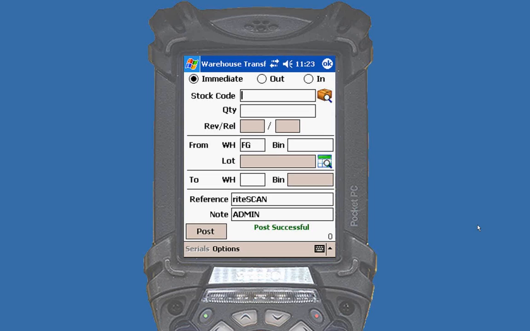I mentioned at the outset how riteSCAN uses SYSPRO's business objects. In the same way that if in SYSPRO I tried to transfer an item to a warehouse where it doesn't belong, where it's not normally stocked, or if I tried to transfer a quantity that I don't have, if I'm not allowed to take that warehouse negative, SYSPRO is going to prevent me from doing those transactions. Well, riteSCAN will prevent it in exactly the same way. You're not going to be able to do a transaction in riteSCAN if SYSPRO wouldn't let you do it. And that's, again, because we use SYSPRO's business objects to complete that.